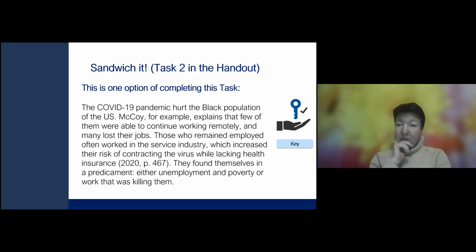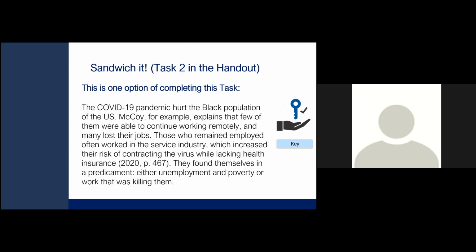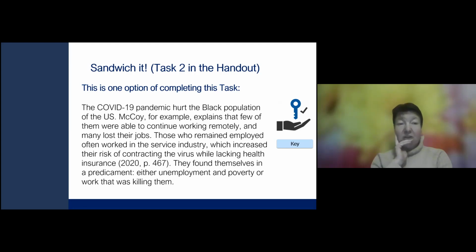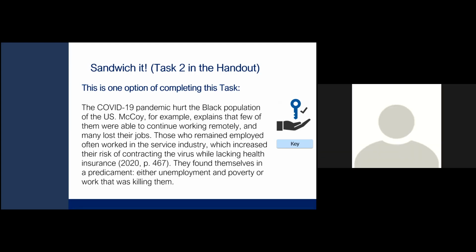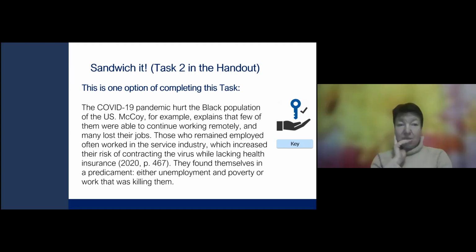Okay, all right. If you don't mind, could you please put in the chat or unmute yourself and read your introductory sentence, your topic sentence. My topic sentence: the COVID-19 recession affected Blacks the most. Okay, very good, thank you. Can we say Blacks? Well, that's what the authors of the article do, so I'm assuming that we can, yeah. Okay, so thank you for sharing.